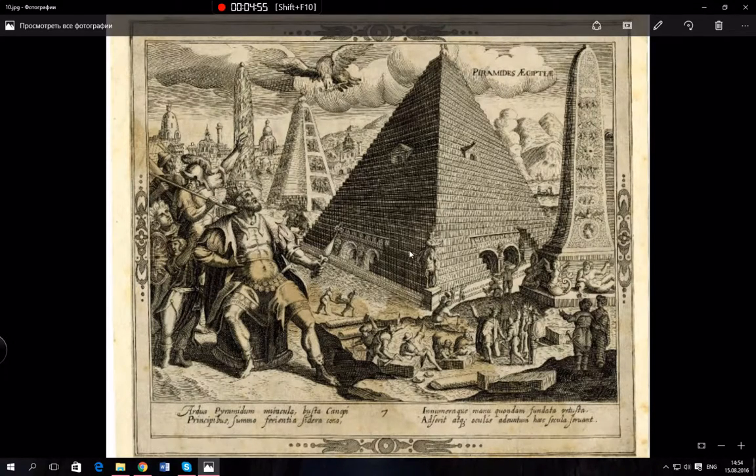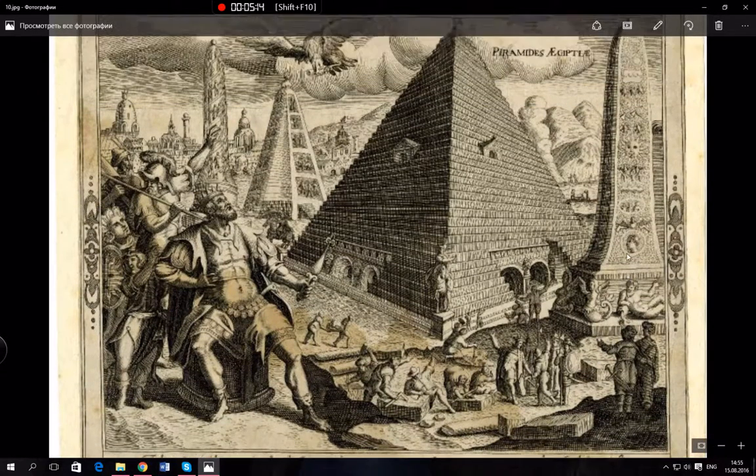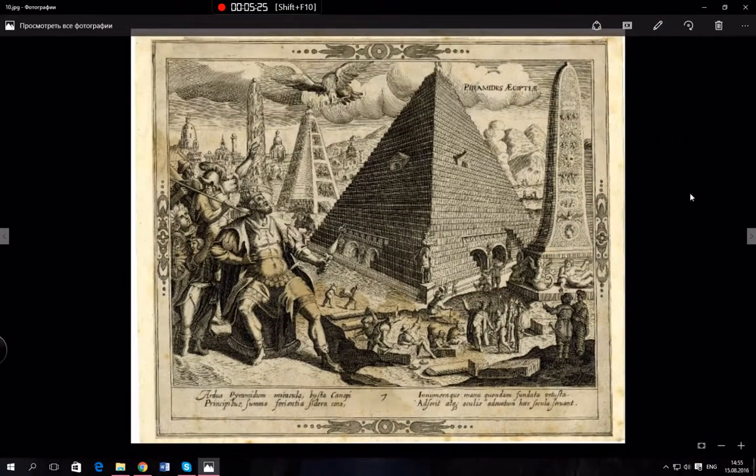And he's watching those pyramids getting built or something like that, or maybe repaired, or some reconstruction is done down here, and we can see just a bunch of guys doing something. So some strange things here, like a sun or something like that. Okay, so we go to the next one.